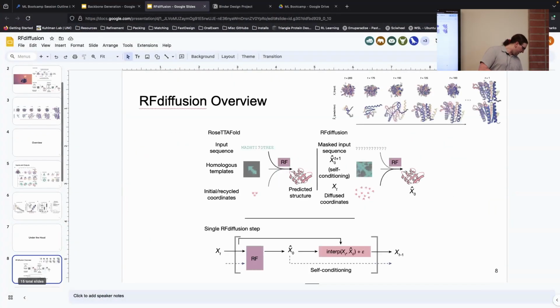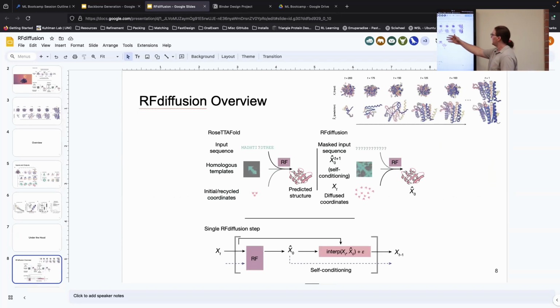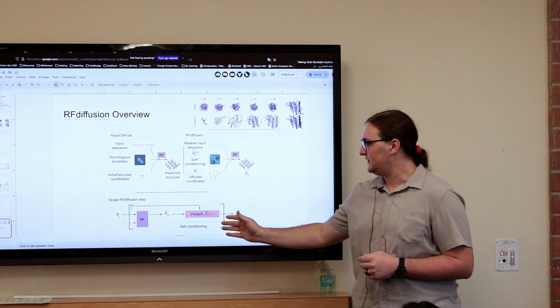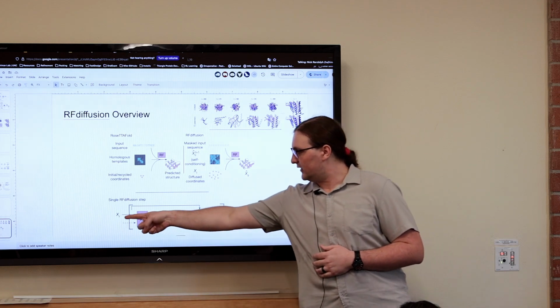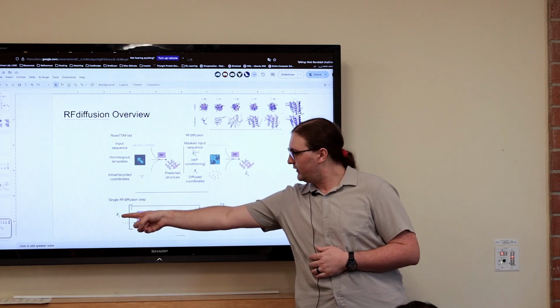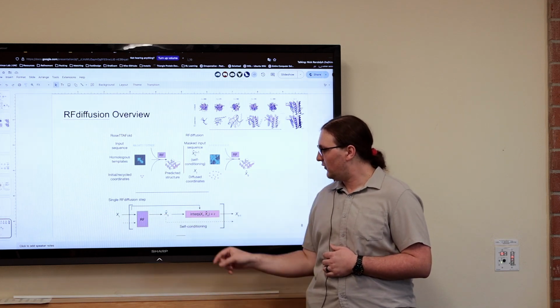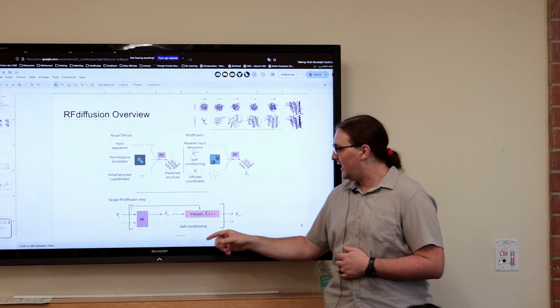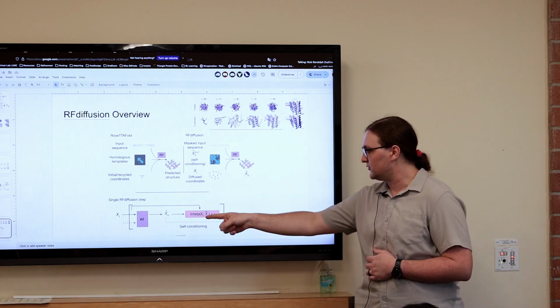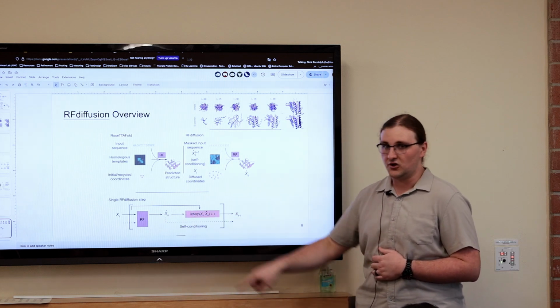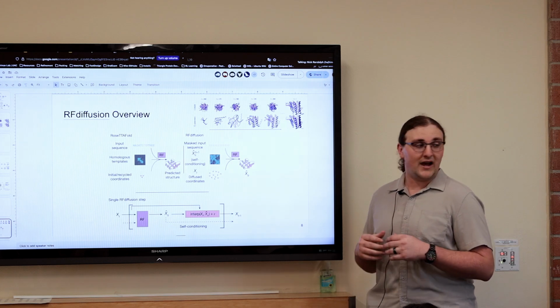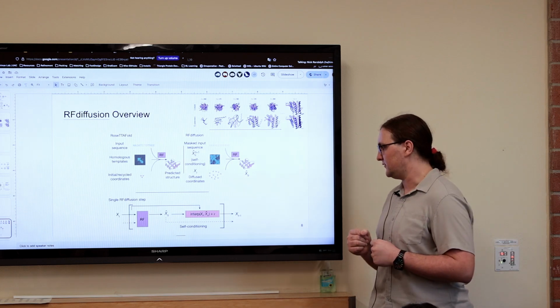Okay, opening it up a little bit. Like I said, it's very similar to RoseTTAFold. I've already walked through that, and we've talked about how it predicts the ground truth structure from the noise. This is what a single step looks like. They take the current noisy coordinates, run them through RoseTTAFold, get the ground truth prediction, and then you interpolate between the ground truth prediction and the current noisy coordinates. That's how we're moving towards the final state.